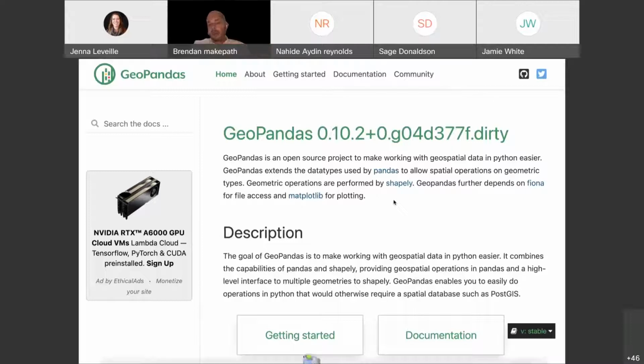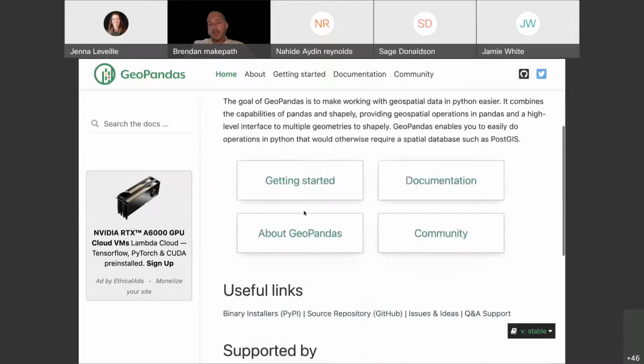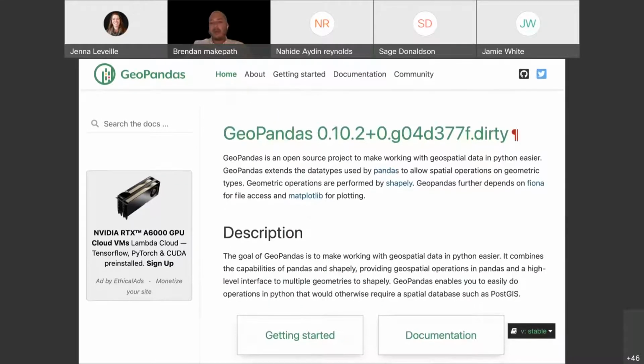We're talking vector here, and we're able to do the attribute manipulation from Pandas. So all the things like joins and reductions and pivot tables, but with a geospatial context with GeoPandas. This is on the open source history infographic and is one of those really great libraries out there.